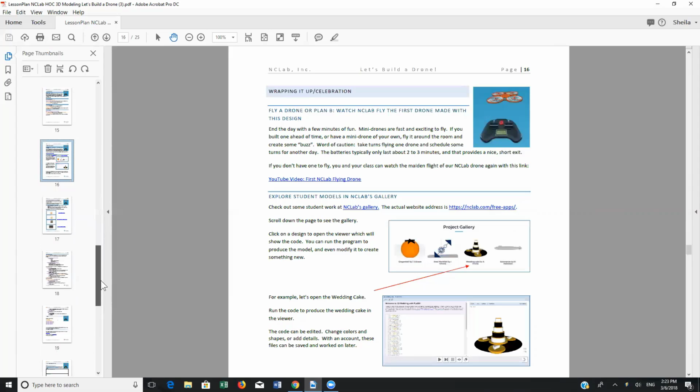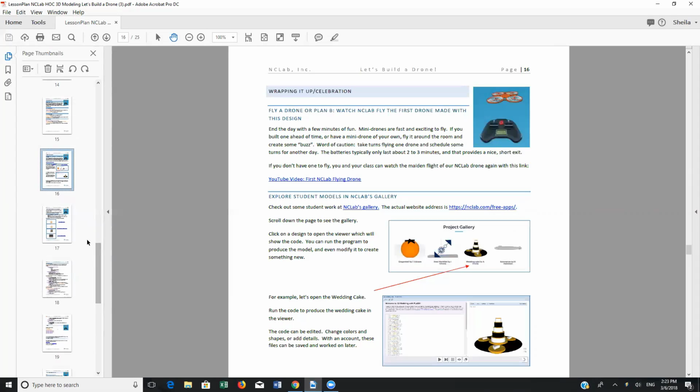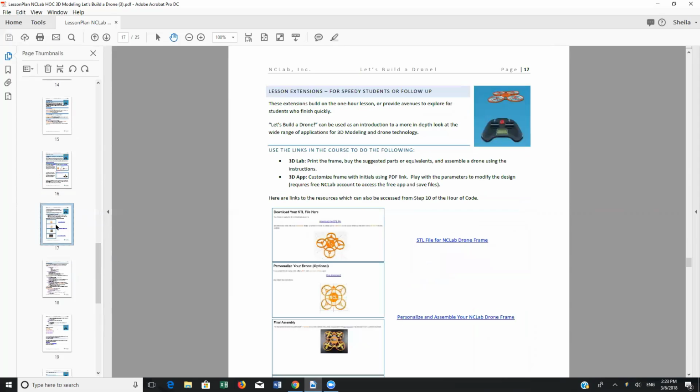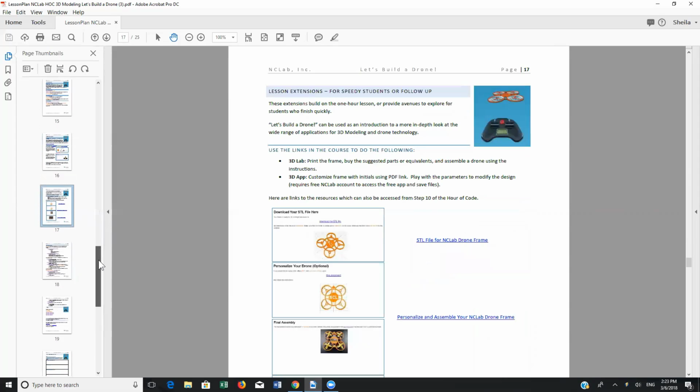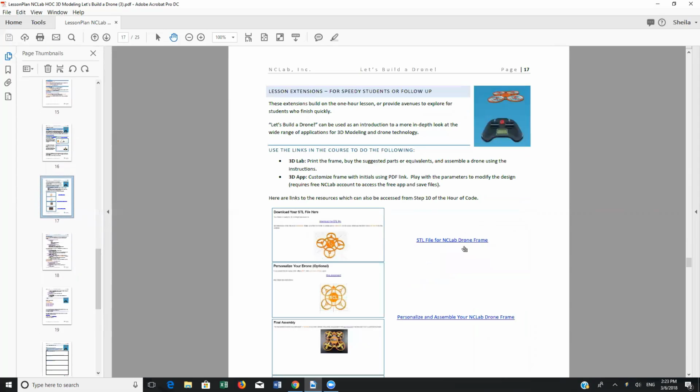And there's an invitation to the project gallery, so if they want to see what people have built using 3D modeling, using the app, they can go visit that. There's links for the file that can be printed, and there are ways to personalize their own drone frame with their initials.